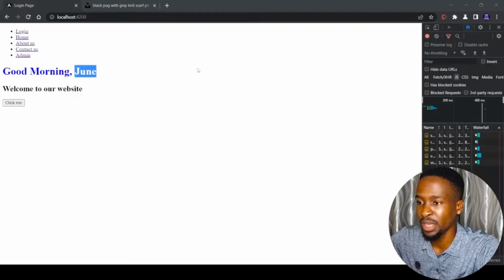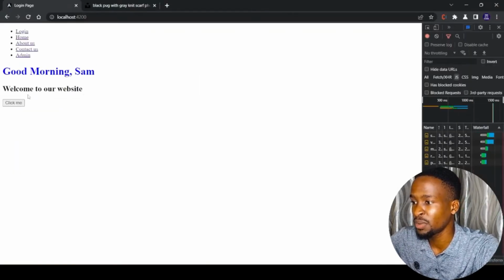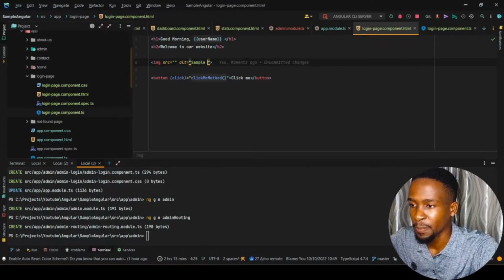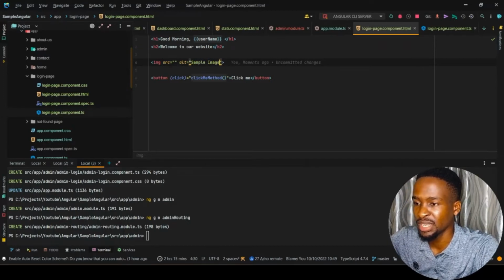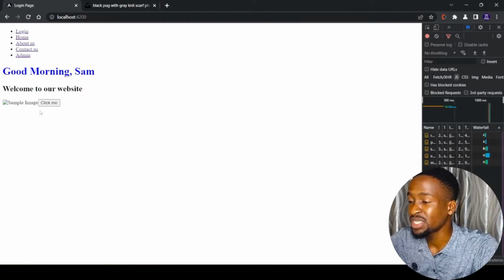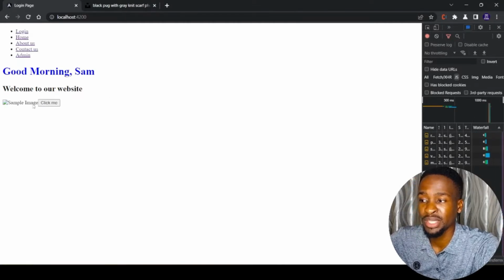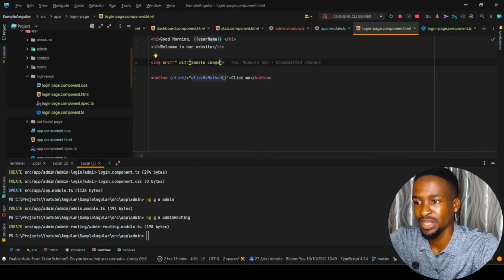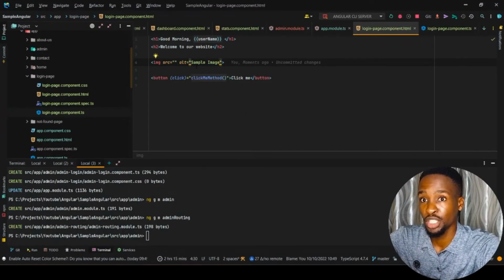I'm not going to put a source to it right now, so you can see we don't have anything showing up there. But then we just add an alt text to this. For this particular alt text, I'm just going to call it a sample image, for instance, and let's save this now. So we don't have the image showing up, but we now have the alt text showing up, which is just saying sample image, right? So let's say we want this particular alt text to be dynamic. Let's say this is meant to show the picture of a person, and we want the alt text to be the name of the person.